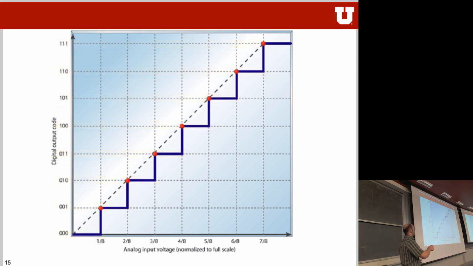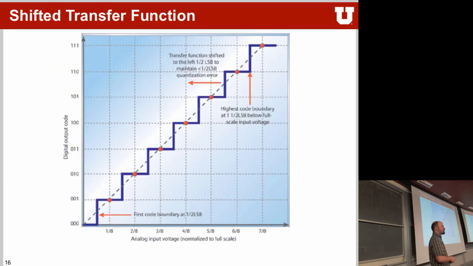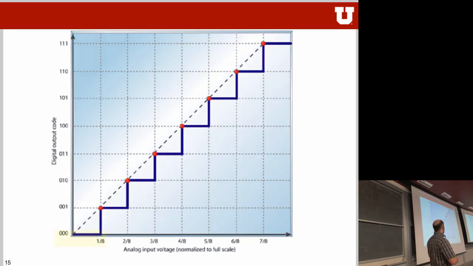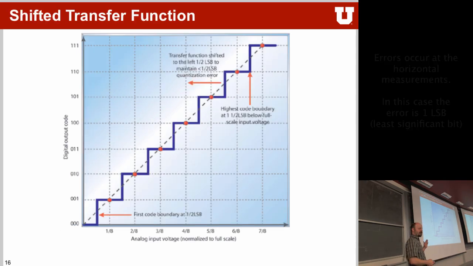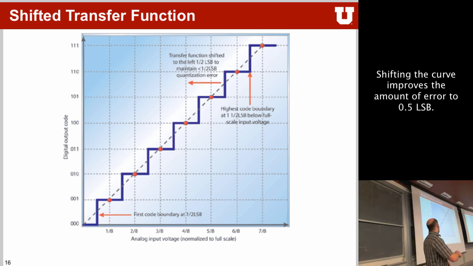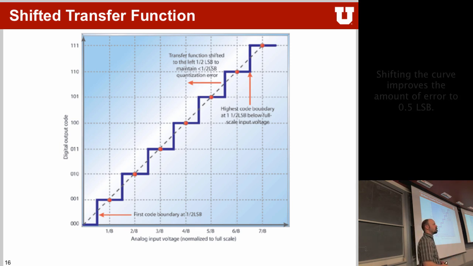So what happens is that most of the time we want to shift this a little bit left. Because if you look at this one here, all the way up to just before 1/8, we think it's a 0. It then switches at 1/8, we say it's a 1, and then it's an error, error, error. We are correct again. Error, error, error. So we get up to 1 least significant bit of error. If we shift this curve left by just half an LSB, and we actually switch at the half point over here, now we have plus or minus 1/2 LSB of error, right? So we reduced our mistake a little bit.